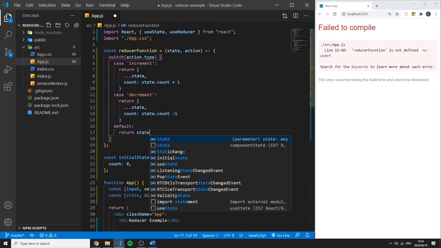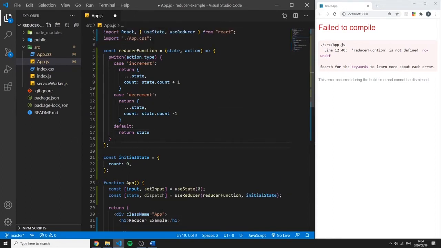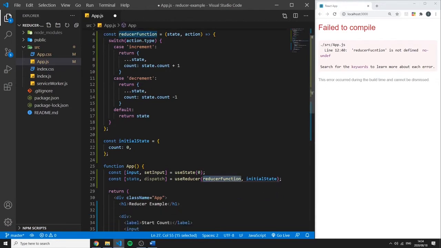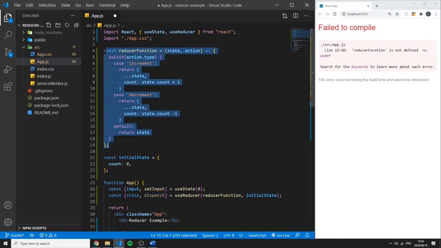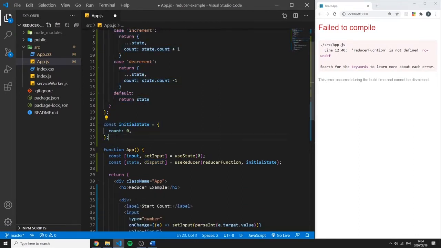So we'll just send back the state and do nothing with it. So now we have finished the useReducer function that we have passed to this useReducer hook. And now on this dispatch function that was destructured from this hook, we have access to this reducer function to manipulate this state right over here.